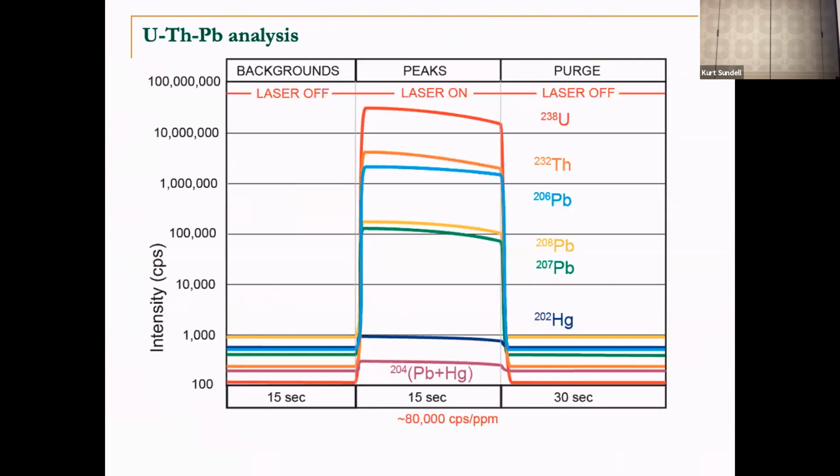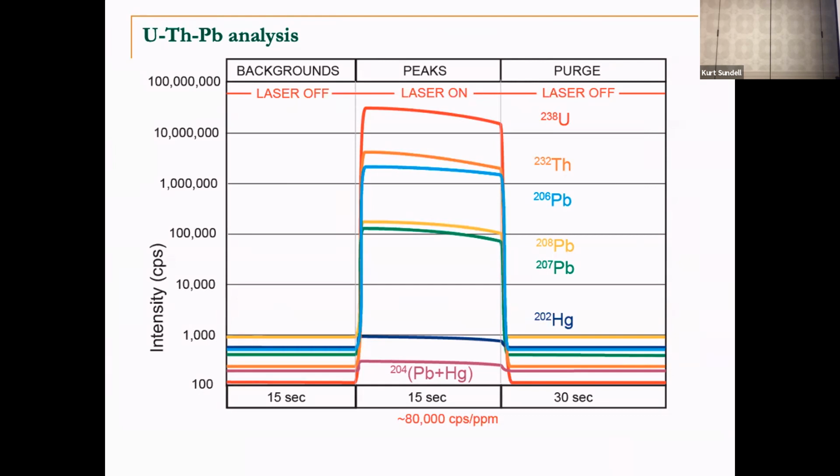Okay, so this is what one of these analyses actually looks like. On the x-axis, we have time. On the y-axis, we have intensity. These are all of the isotopes that we're measuring. And what you'll see here is we start off with collecting backgrounds. The laser is not on, it's just floating around in our chamber. There's concerningly a lot of this stuff, right? So that means we have to background subtract that. We have to remove that from our on-peak measurement to get the correct abundances.